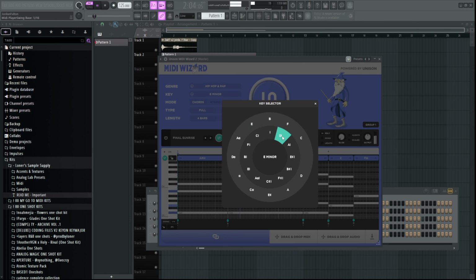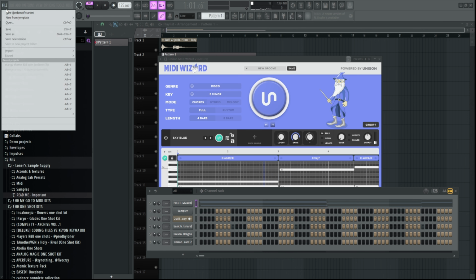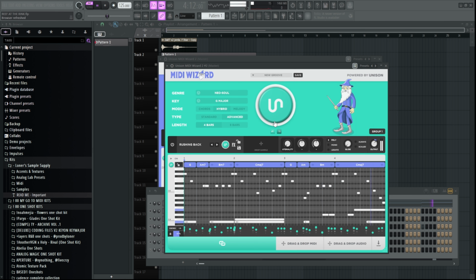Let's go ahead and change the scale up. We're just gonna save this project because I actually want to cook up with that later. But yeah, there's so many other features. There's so many different genres. We could try. Oh, that's really nice. Even that sound is really nice.